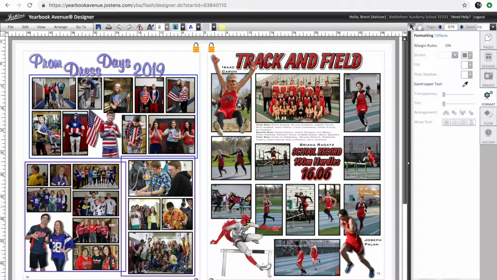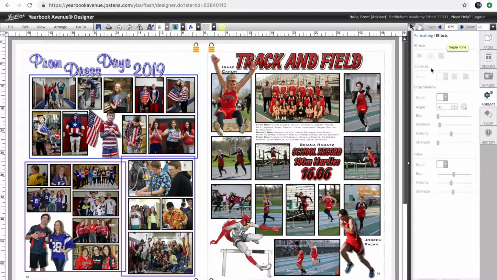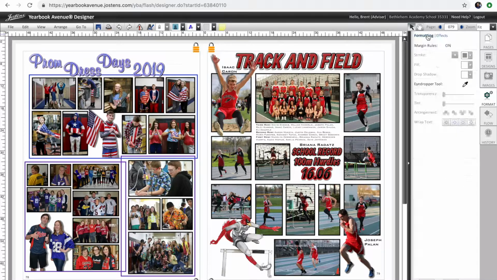Pretty much all of the editing on the page can be done with this formatting tool. And like I said, I'm going to be spending more time on this specific tool because there's a lot to incorporate into it. And then you have effects, which is also another form of editing where we can do drop shadows. We can change the distance, the opacity, a variety of things with the images and the text and fonts and all that stuff. But again, that's in your formatting tool.